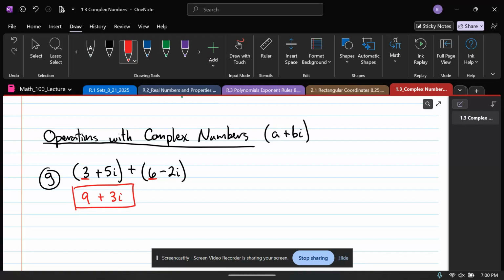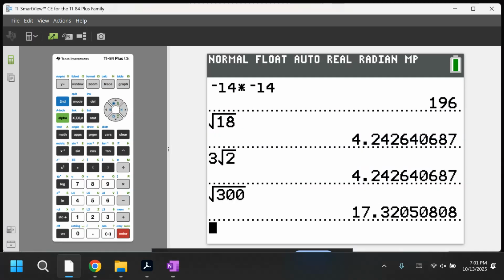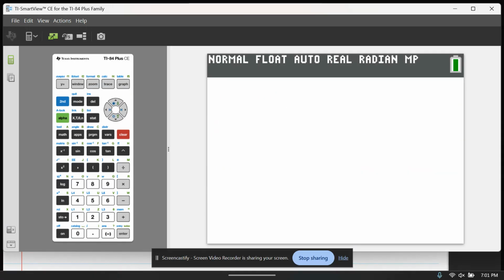Now, I'm going to show you that the calculator will do complex numbers with you. I don't ever do addition with the calculator because it takes me too long to type it in. But I'm going to show you that you can check your work with it. Your calculator understands what i is. If you look down here at the decimal point, right above the decimal point in blue is a little lowercase i. That's the i that it understands is a complex number. So I'm doing parentheses 3 plus 5, and then to get the i, I'm going to hit second and decimal point.